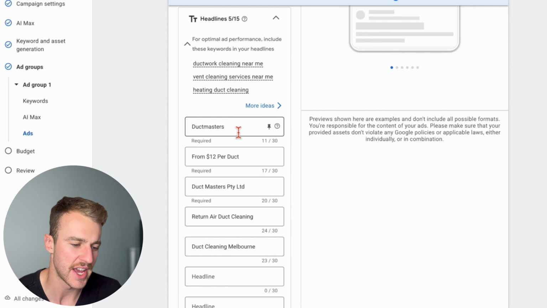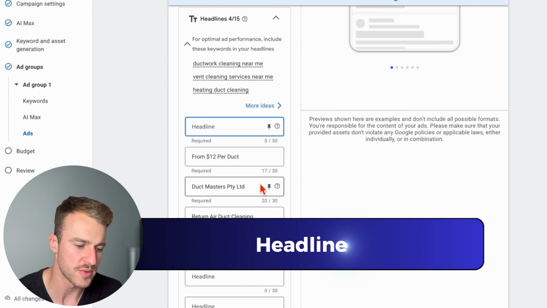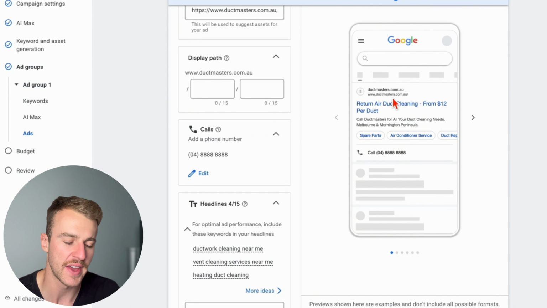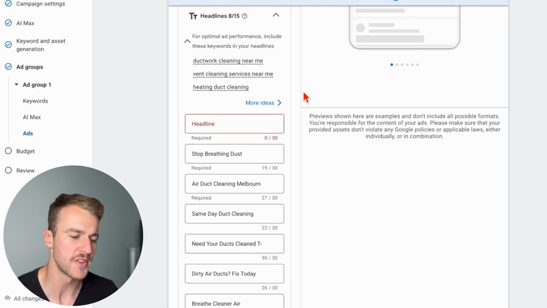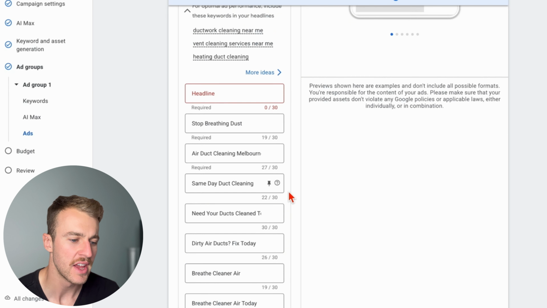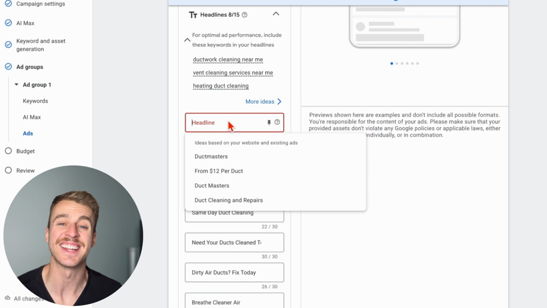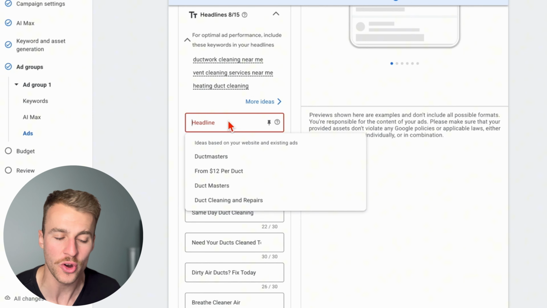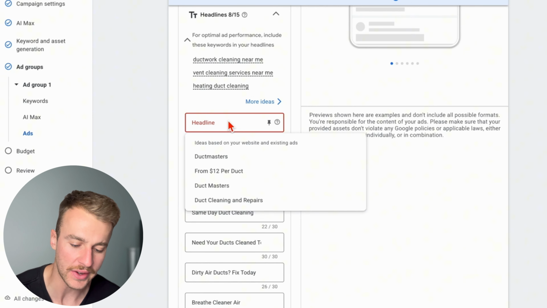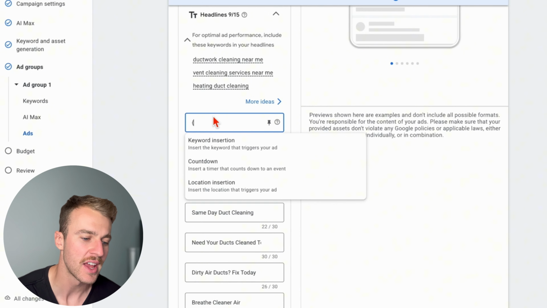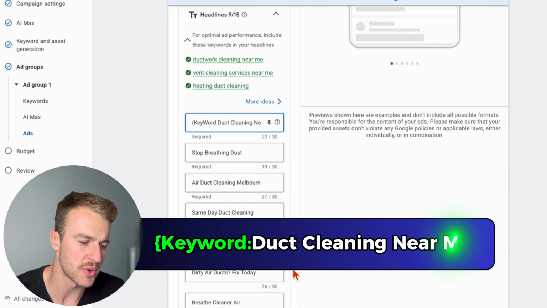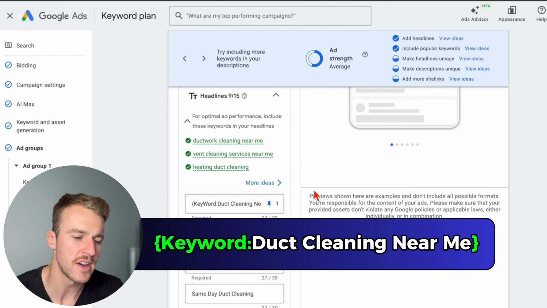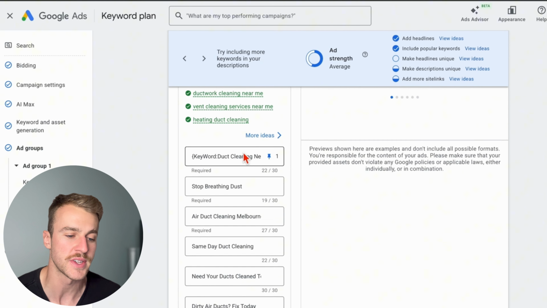Now what we're gonna do is change the headlines over from these really bad ones to some really good ones, okay? Real quick, I do just wanna say that the headlines are the big blue areas right at the top, okay? So I'm gonna paste in a bunch of good ones right here. So bang, I've just pasted in some little headlines right here. Now I'm gonna show you this little secret headline that I love. Nobody else teaches this anywhere on YouTube because they don't want you to do great, but I do, okay? So what we're gonna do is tap on the little squiggly bracket, and we're gonna tap on keyword insertion. Tap this on title case, and then just put in a default text like duct cleaning near you. Tap on apply, and we're just gonna pin this into position 1. This just makes it show this keyword at the very first headline every time, okay?